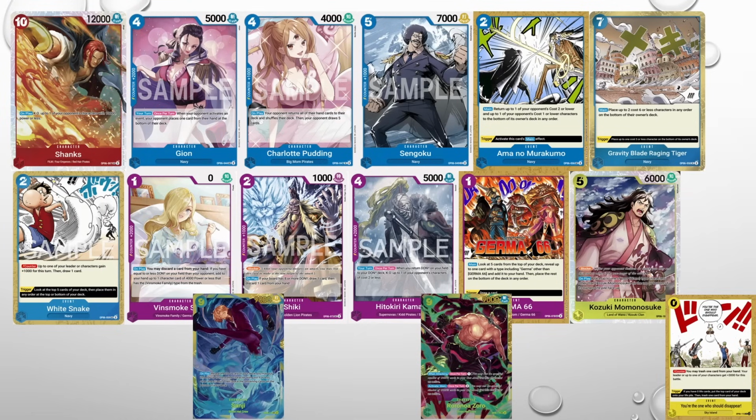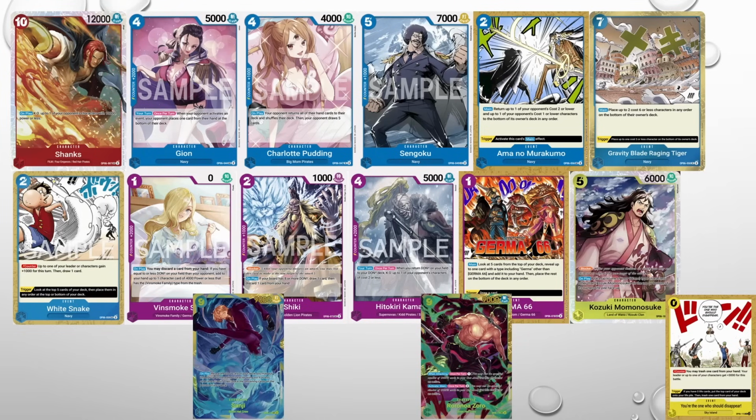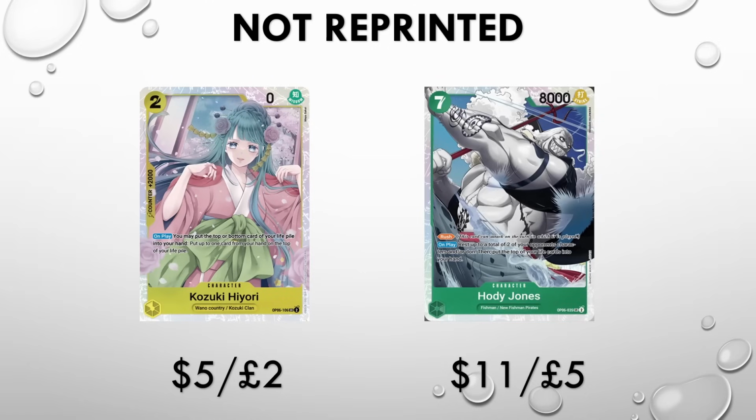Now, a couple of cards that were not reprinted from this set that very well could have been: Hiyori and Hody. Both of these were reprinted in PRB01, but that didn't stop them reprinting Amano Murakumo's sword again. So that's clearly not like a deal breaker. And at that point, I'm a little surprised, especially with Hody, not to see him. He's up to $11, despite having had a reprint. That's kind of crazy to me.